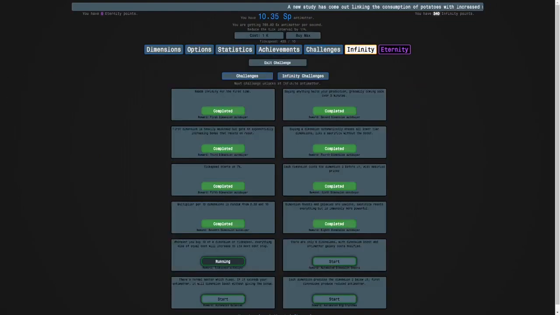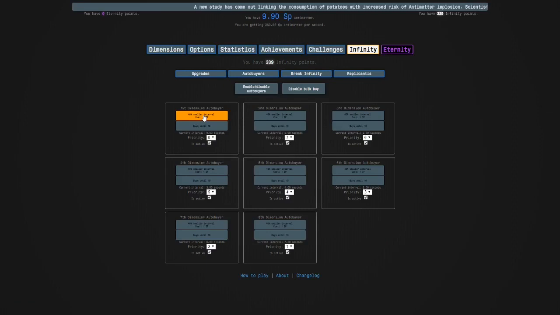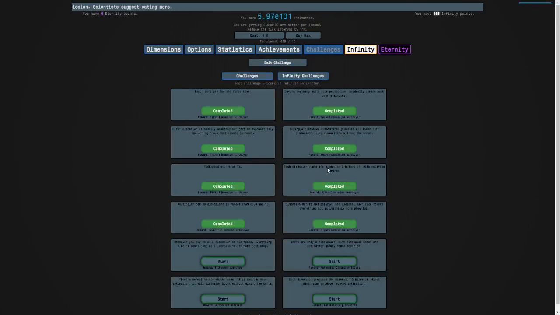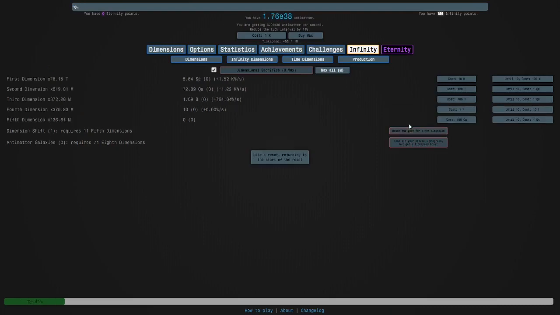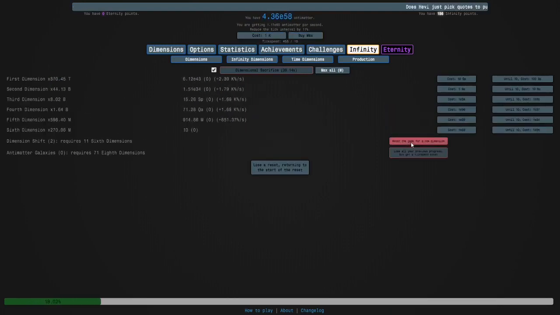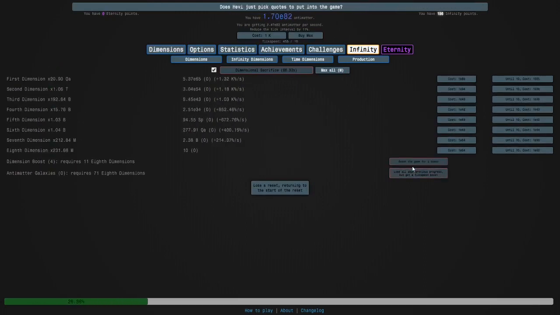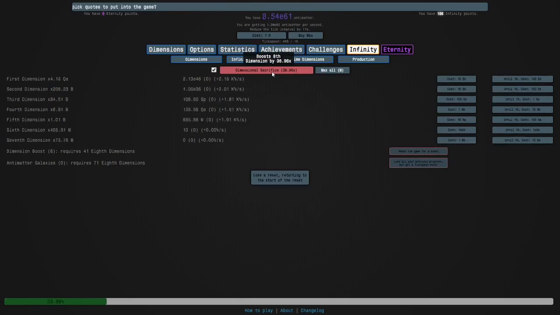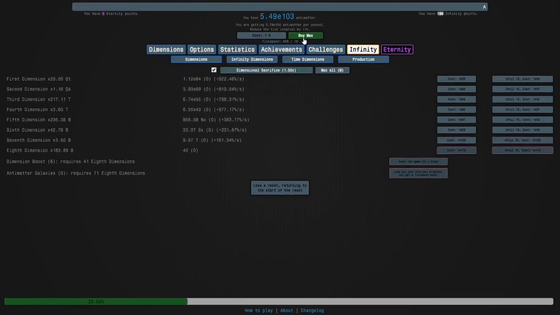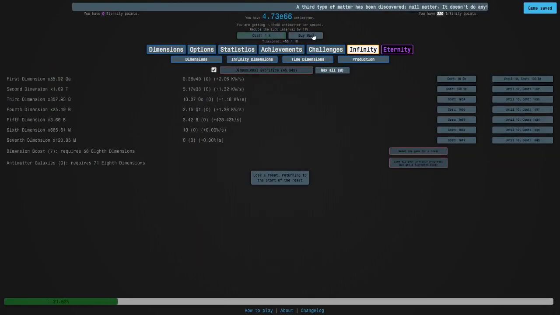And then I'm gonna exit the challenge and I'm gonna upgrade these guys. I'm gonna buy it up to 16. I can probably afford that. Yeah, and so now let's try the challenge again. And it's gonna be a bit slower than the rest of them, but no worries. We can do it. Okay, and we're gonna get more dimension boosts. And just wait. We can even buy max tick speed.